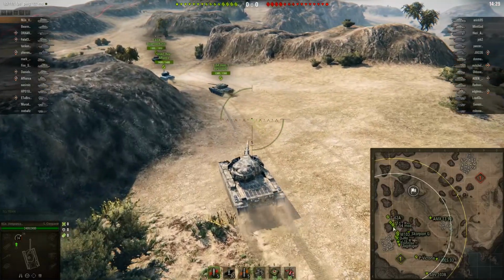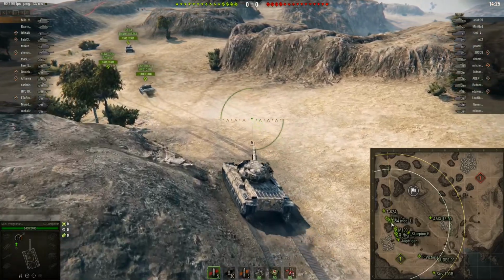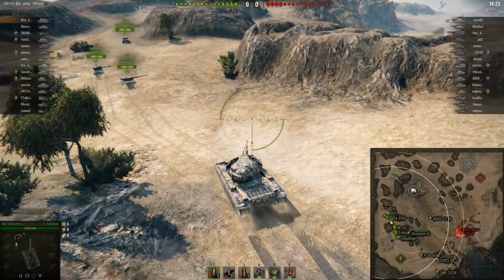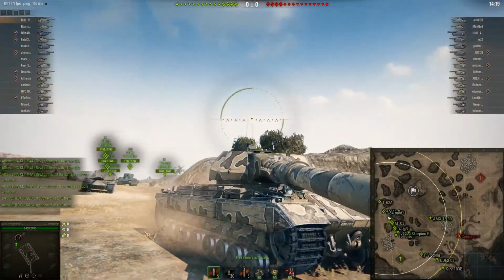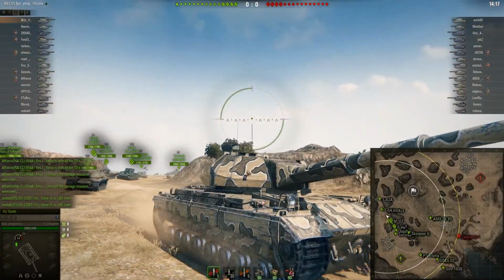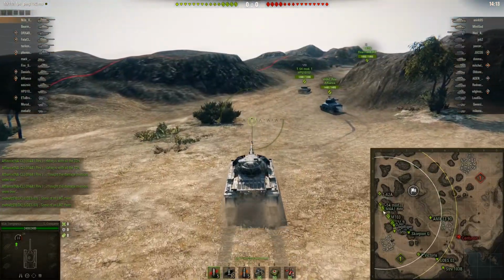If you don't know already, it's basically the FV215B's gun on a much better tank. It's the Conqueror, but with some added spaced armor. If you want to pen it in the turret, you shoot there or there when it's in a little bit of an angle, and you should pen.